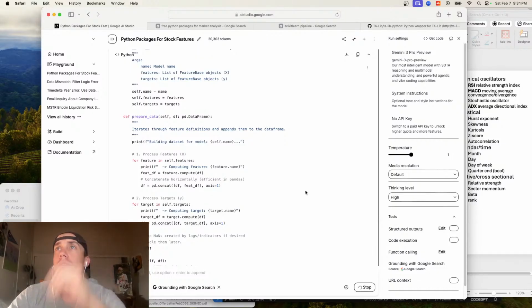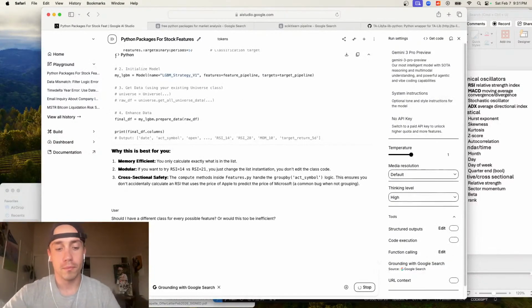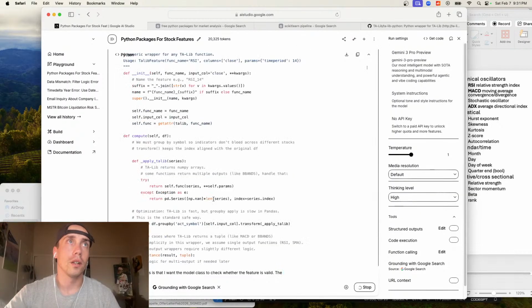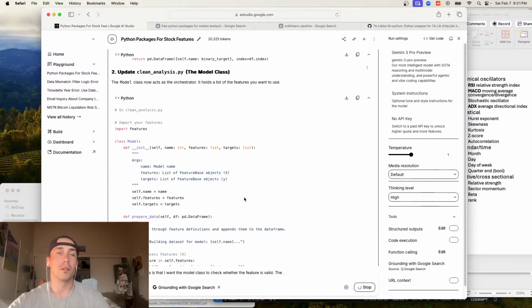So I want to pass through valid features. What is it? Technical analysis TAlib.